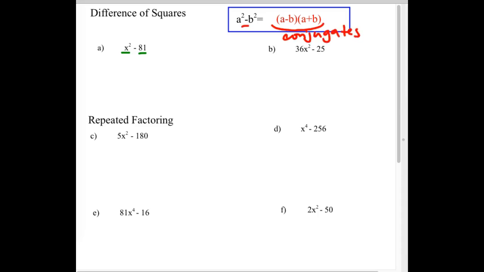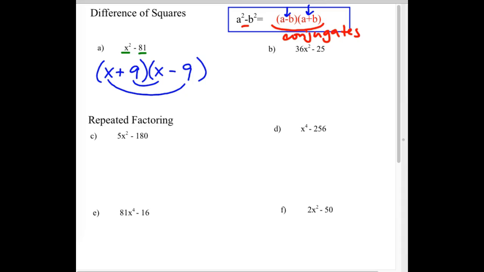And our middle term, notice, is missing there. There is no AB piece. All right, so factoring a difference of squares, you're simply looking for what their roots are. So the x squared splits into x and x. The 81 splits into 9 and 9. And notice that one of our signs is negative and one is positive. So when we check this, our insides and outsides are gone. They cancel each other out. We do end up with first and last terms getting us the x squared minus 81.